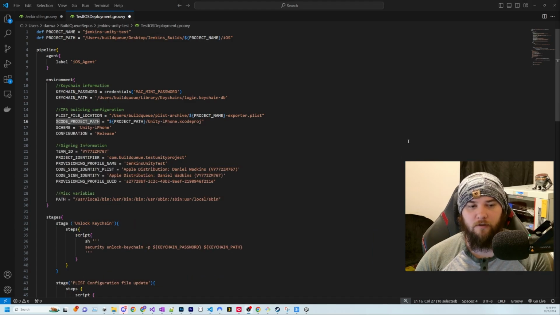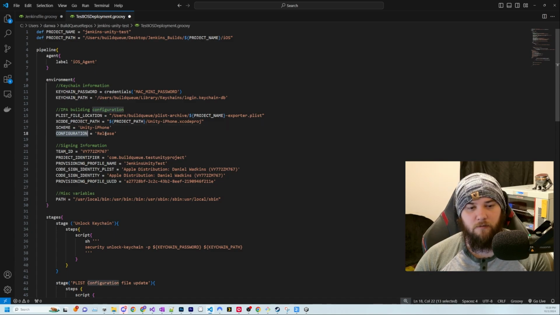Moving on to the other environment variables for the next stage, I went ahead and added an Xcode project path. So this is going to be equal to our project path up above, and then the name of our Xcode project. The next thing is going to be the scheme, and whenever we open up our Xcode project, we will see a few different targets. One of those targets is going to be Unity iPhone. Another one that you may see are Unity unit tests and Unity framework. Don't necessarily need to worry about those too much. Just go ahead and set the scheme to Unity iPhone. That's the one that we need to sign. That is the one that contains our application.